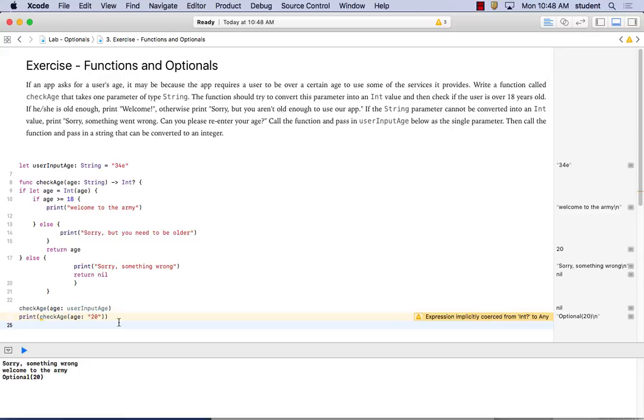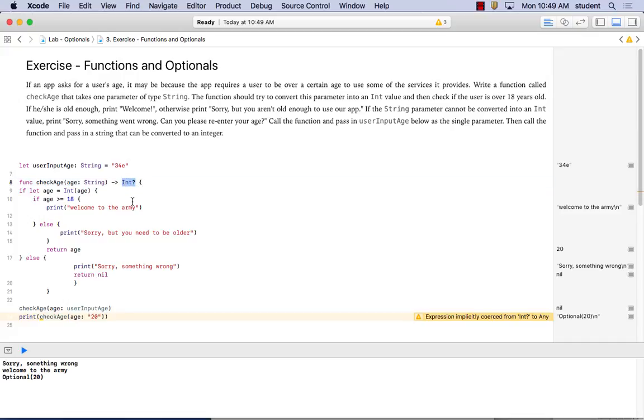Okay, so let's read what it's doing. The first line says, let's make a constant called user input age, make it a string. Then they're going to convert that string into an integer. That's an optional with the question mark, right? So convert it to an integer with a question mark.